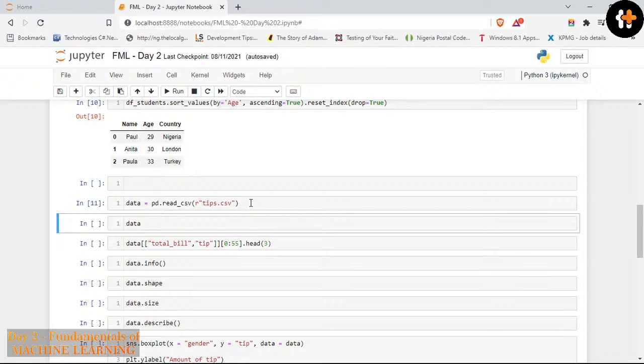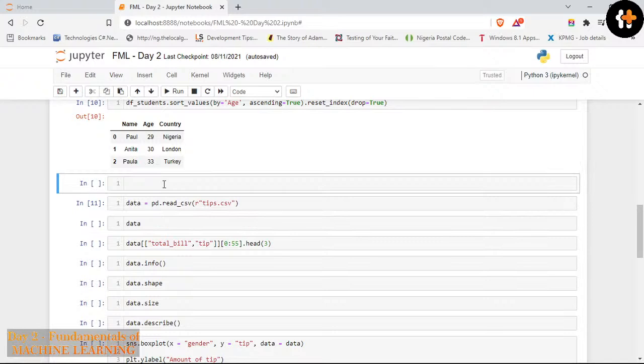If it were in Excel, I'll use read_excel, because if I go to pd.read, I'll have so many options. It will show me that I can read a lot of things. I can read from the clipboard what I've copied.